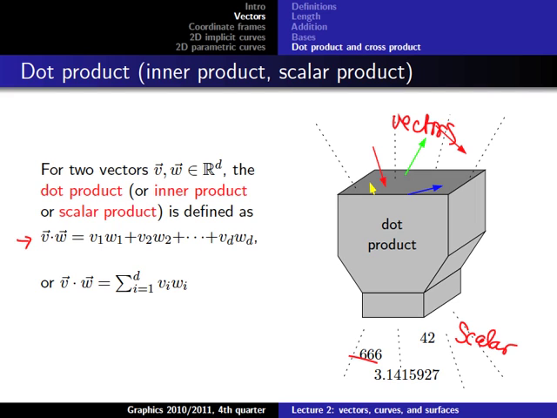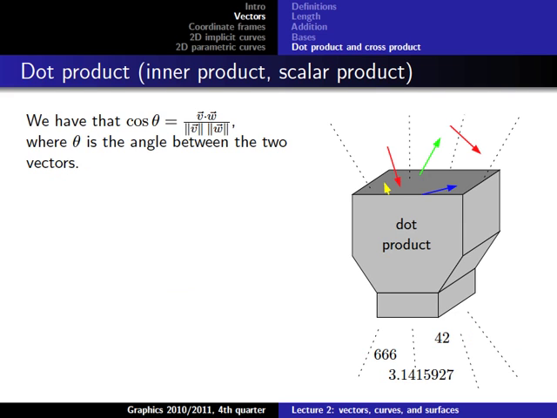So a single value is, of course, not interesting in terms of creating new objects, but it has certain characteristics that come in quite handy and that are very useful in graphics, because we have this relation between the scalar product and the angle between the two vectors. So this theta here is the angle between the two vectors. If we have vector v and a vector w, then theta is the angle between them. And for the scalar product, there is this condition that the scalar product divided by the product of the lengths of these two vectors is the same as the cosine of the angle between the two vectors.